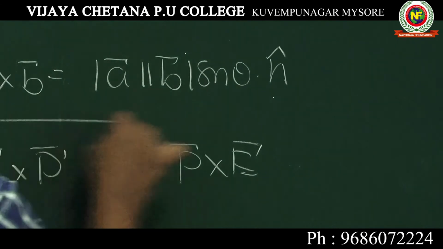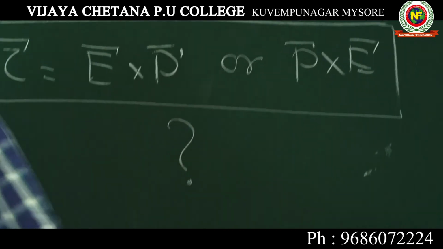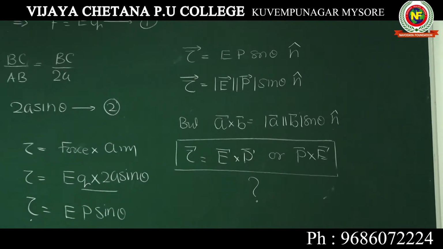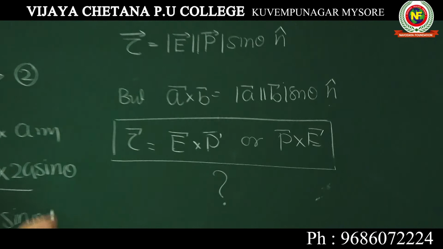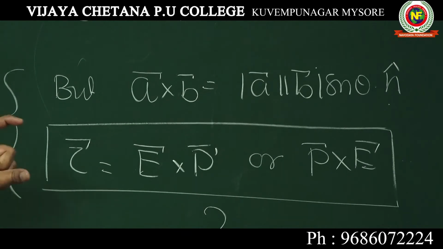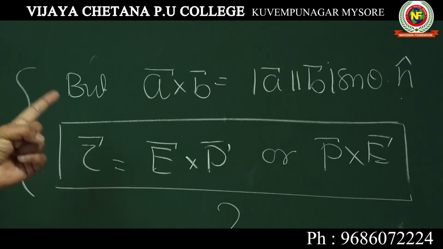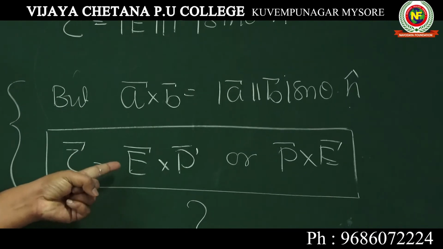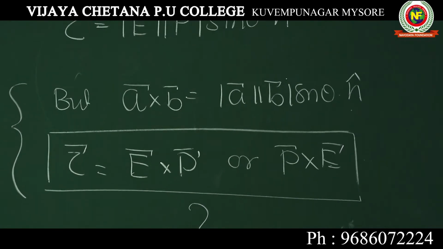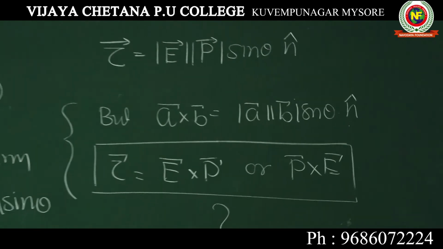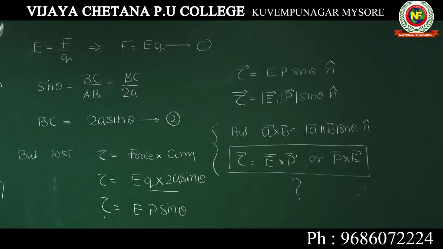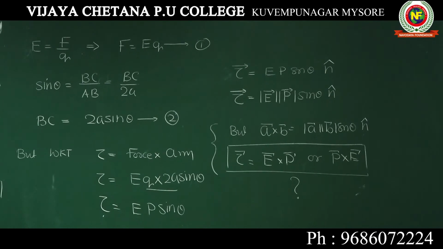How to judge this direction? For that, while solving the problem, I'll explain. But you must go through the first year content once to understand these two things: cross product, which direction, which one to take. Read the first year content once. In the next class, while solving the problems, I'll come back to this discussion. You must explain to me which one is which, in our WhatsApp group, we must put this. Judging the direction is something you must do. For that we used the right hand thumb rule in first year, in rotational motion and rigid body dynamics. Such results are useful. You must think about that.